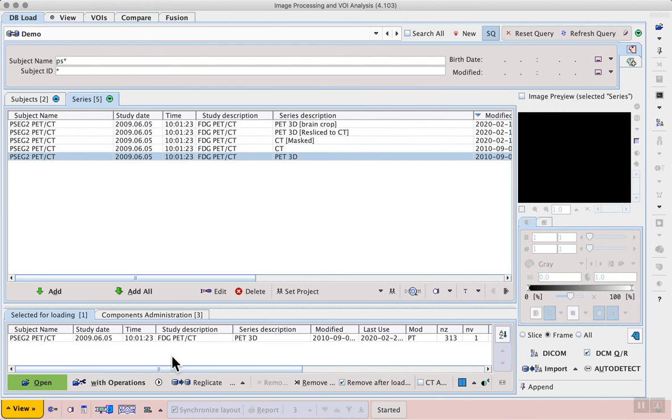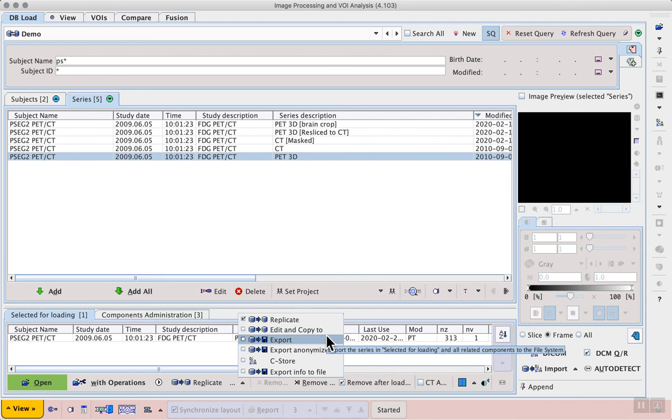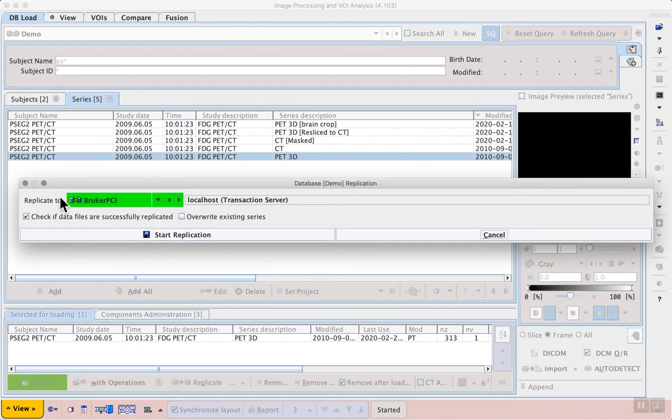To perform replication directly to another database, we have an option to the right of the with operations loading button. Often this shows export by default. As you can see from this pop-up menu, we have the option to select replicate. Here we can select the database that we will replicate to.